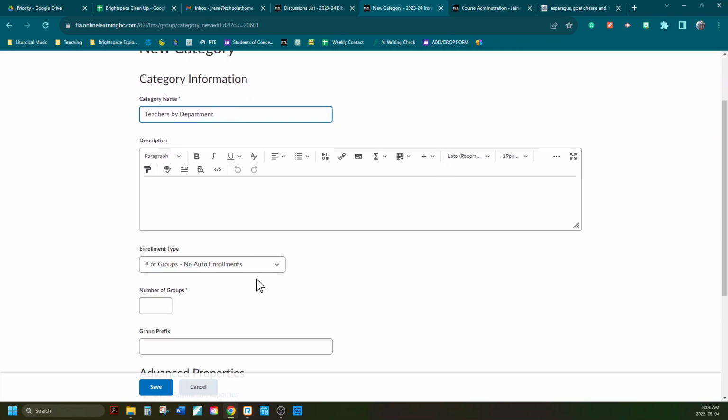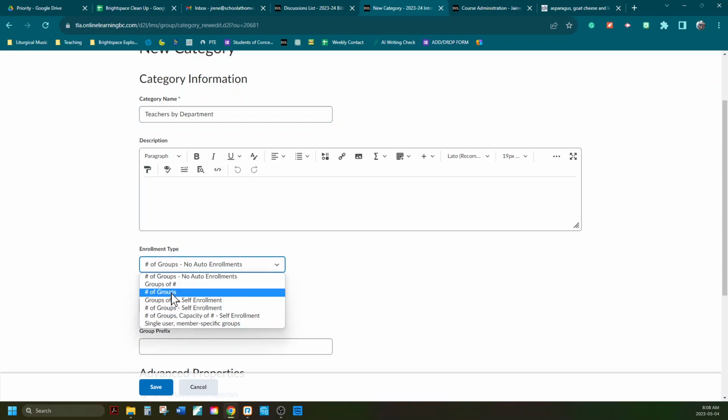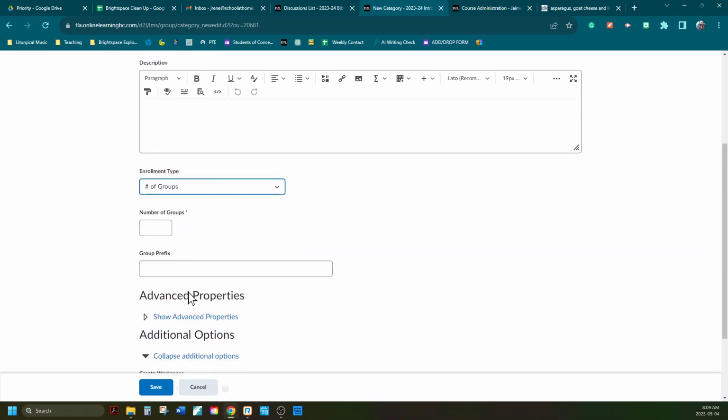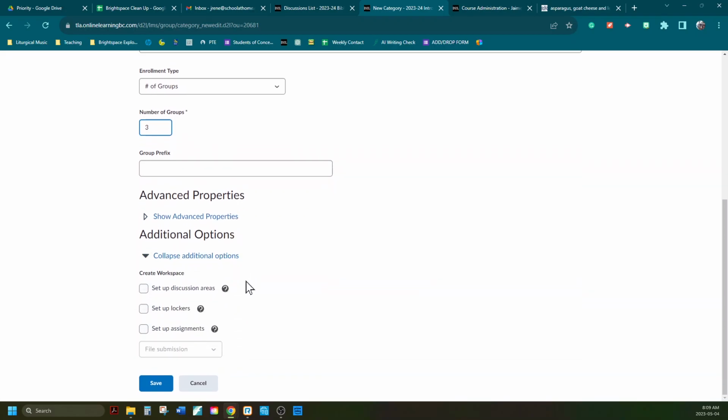Okay. And I'm going to set it up by number of groups. I don't want auto enrollments because I want to choose who's in the group based on the department they're in. So we have blended and home teachers and online teachers. So let's go with 3 groups.